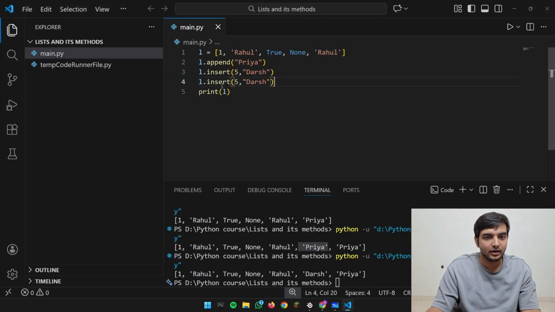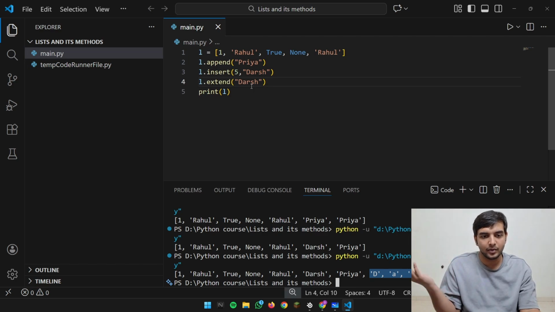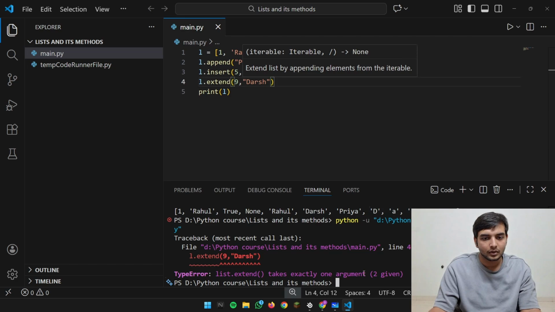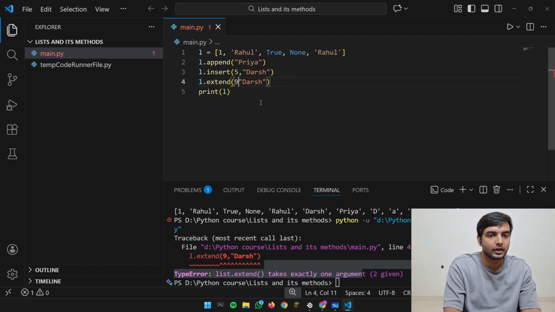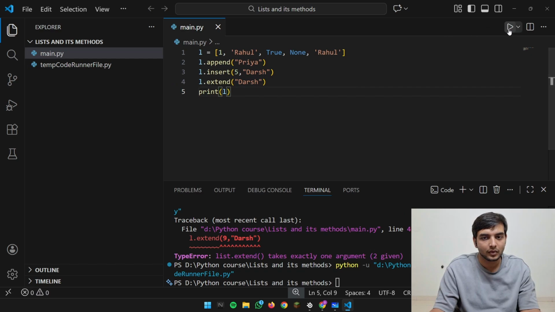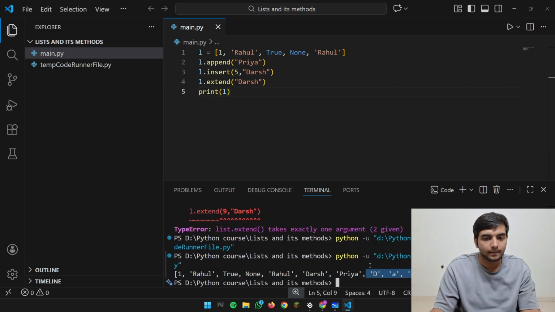Next method we have is extend. Let's remove the index from here. Let's see what happens. So basically it cut my name off in several pieces. Each character is an element now, and it added it at the end of it. Let's try that with an index, ninth index, for example. So yeah, it doesn't work with indexes. It chopped my name into one element each character and added it at the end of the list. Let's see that again. Here it is. And I think it works pretty well.